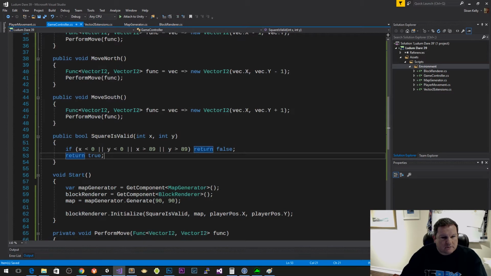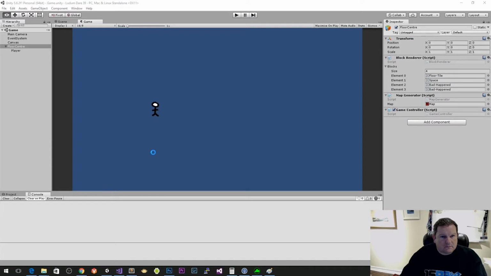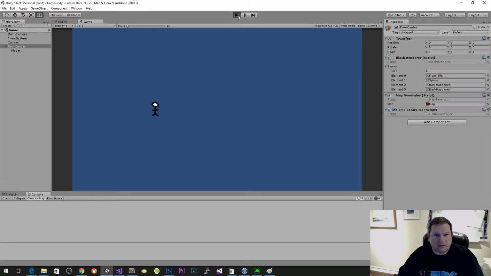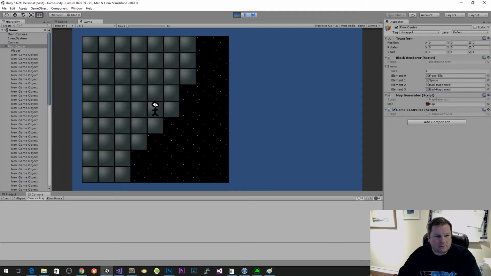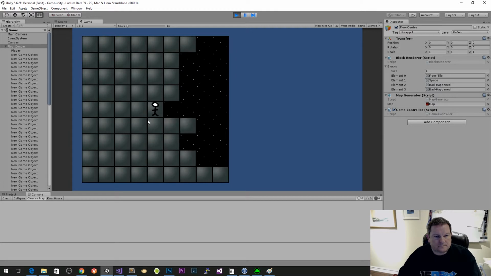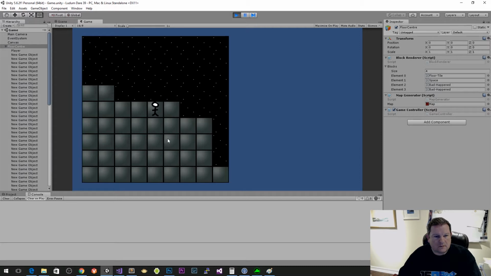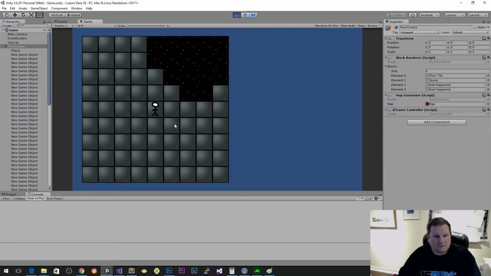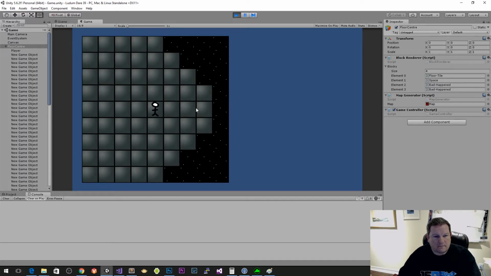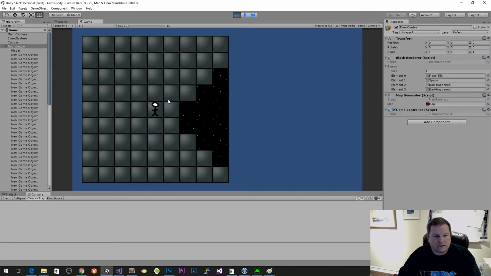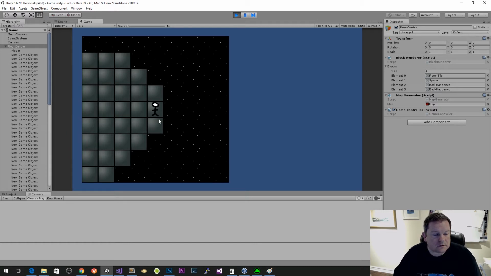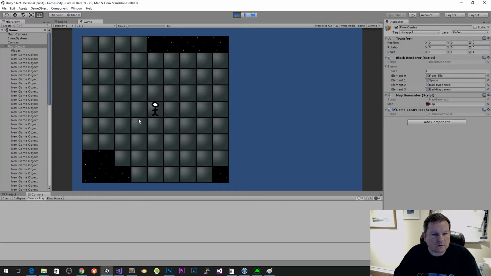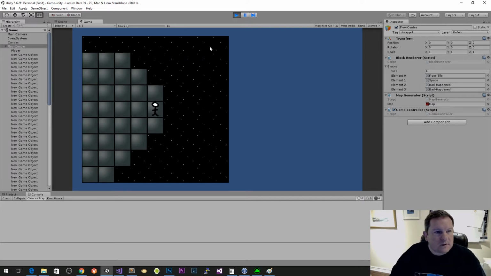And then for this one here, we just want to return false if it's outside of the viewing area. Because it could be the point where we get to the end of the world and it's like one block away, but you can still, as a player, move to the outside of it. So if I keep moving over here, how do we do this? Yeah, I think it was way over here. Yeah, so it crashed out there. Okay, that's good. So it crashed out here and then it just stopped working. So now that's working. Okay.